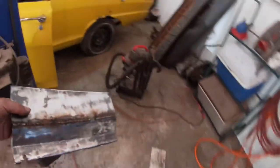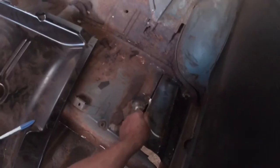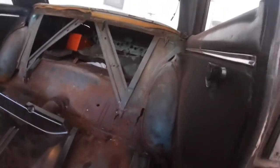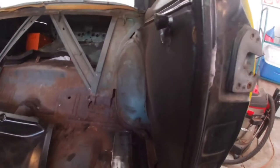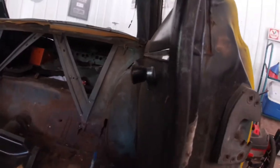Now then, this piece will end up, floorboard, going in there. And you know, you're gonna look and say, wow, that's a giant gap and whatever. And I'll show you here in a minute, but that piece is gonna fit in there. I've already got the holes drilled for the spot welds there. I got to put a couple more in here. But what's going to happen, and I know there's no way I'm going to do this one-handed, but heck it, huh?